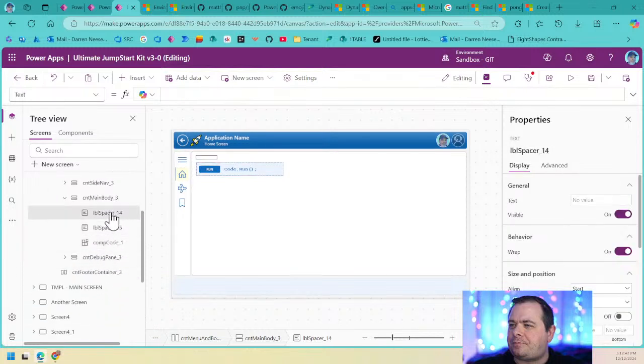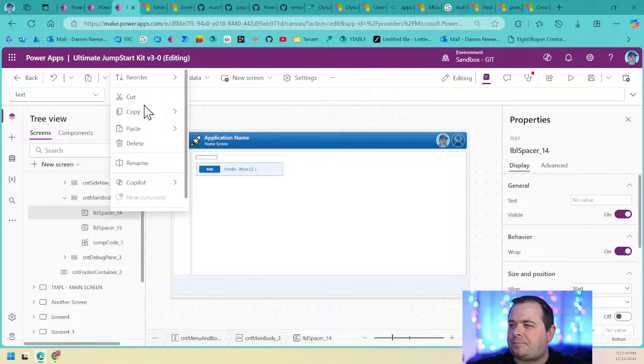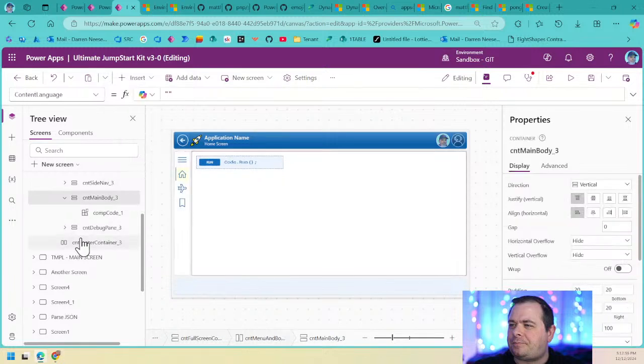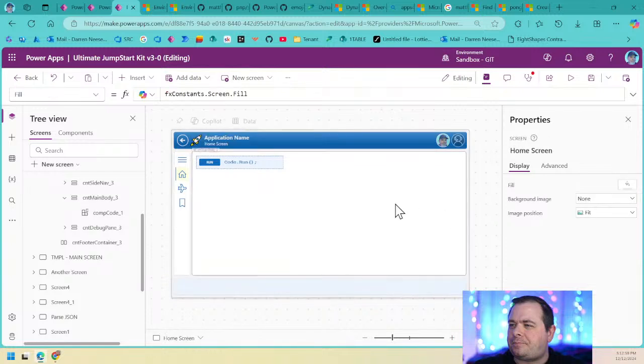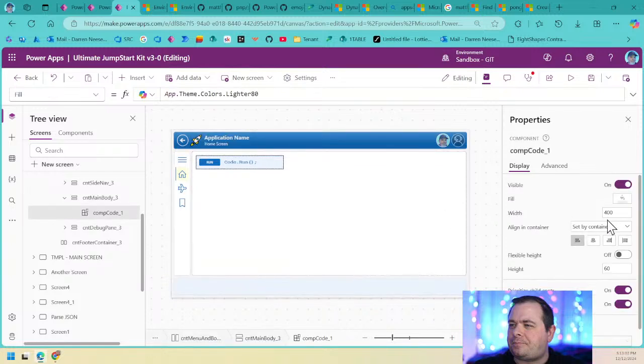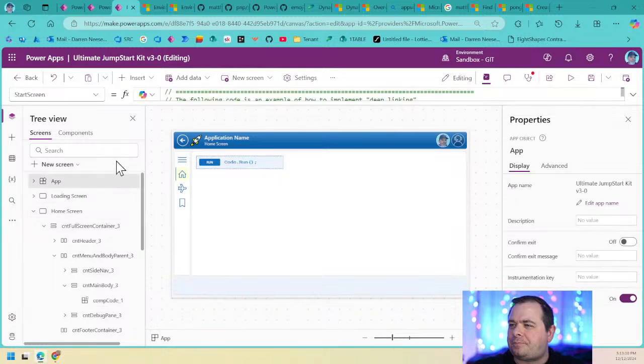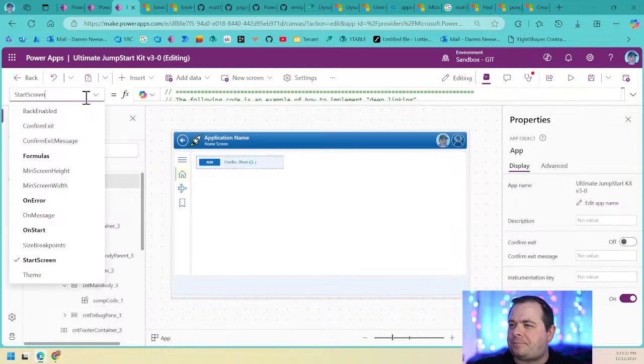Now, this thing, I got two spacer labels there that don't need to be in there. And as you can see, these are responsive containers. And what you would want to do for this, go into app formulas.